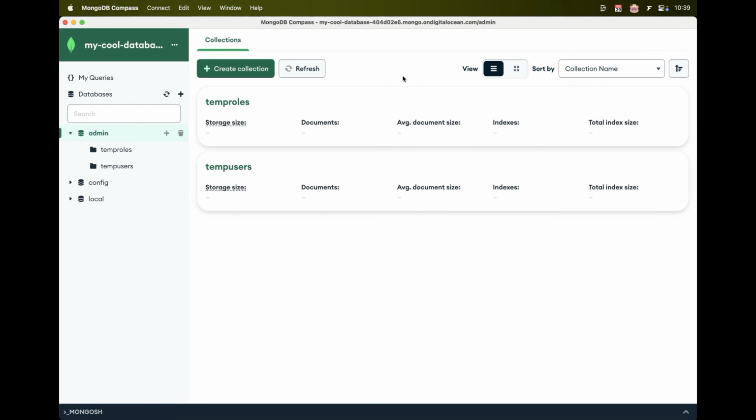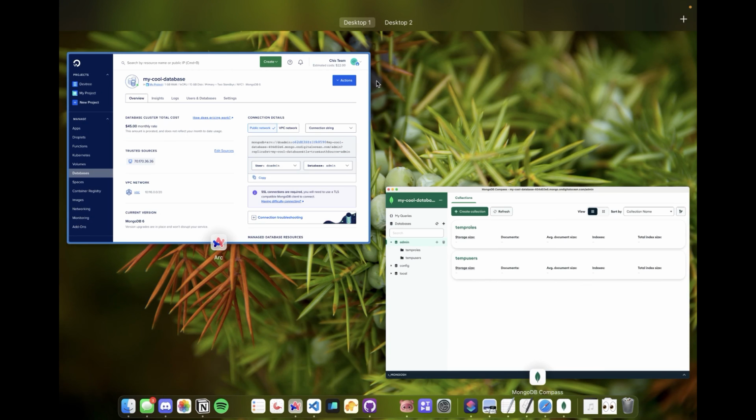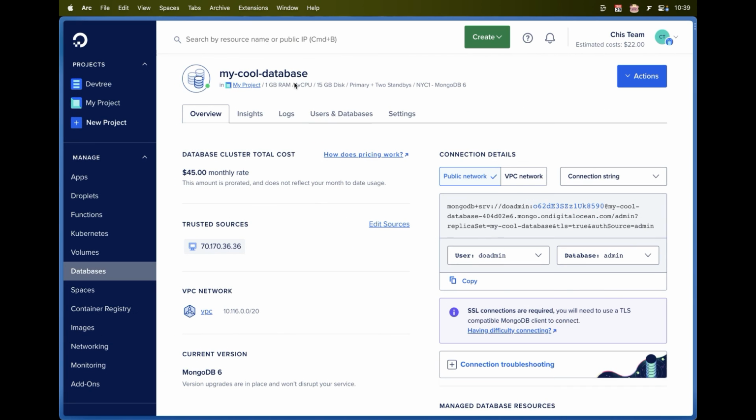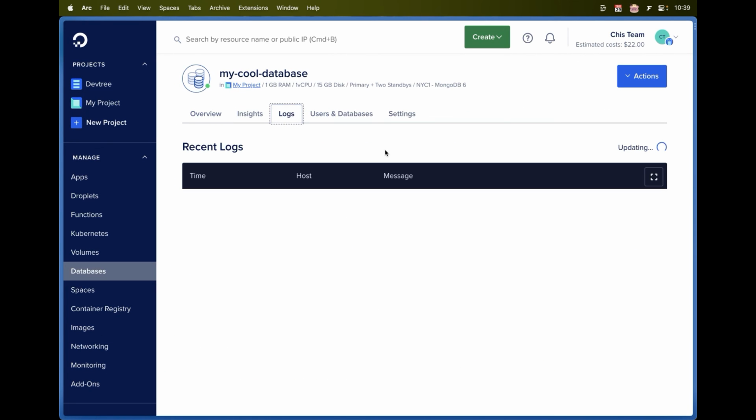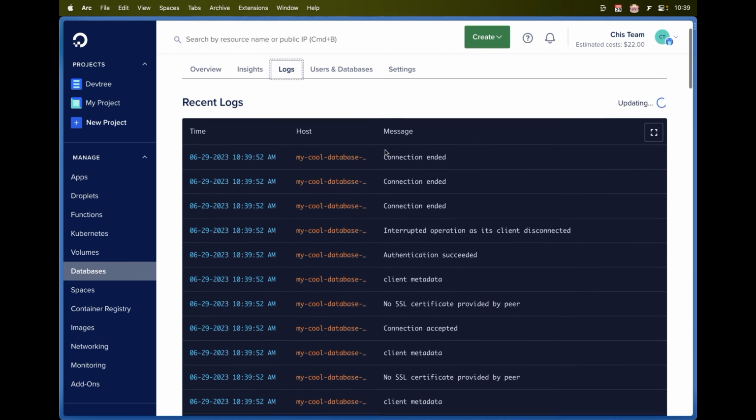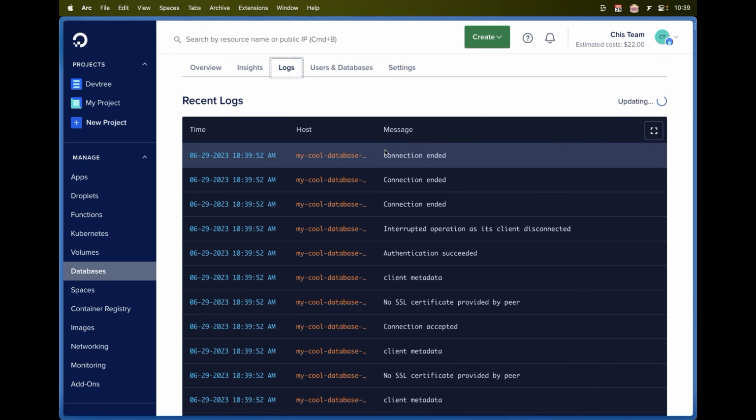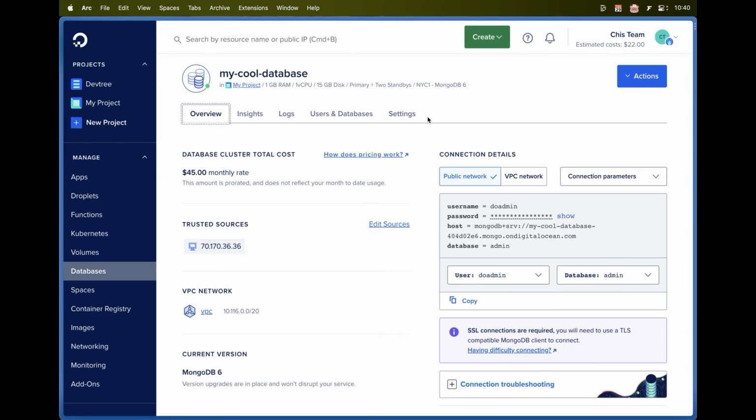see our collections, create a new collection, everything you'd expect from a MongoDB database. And now that I've done a little bit of stuff in here, you could import some sample data. Either way, you now have the connection string to add this to your applications and start working. You can even go back to your database, go into logs, and see anything that has been happening since. And that's a wrap for creating a MongoDB database on DigitalOcean. Thanks for watching.